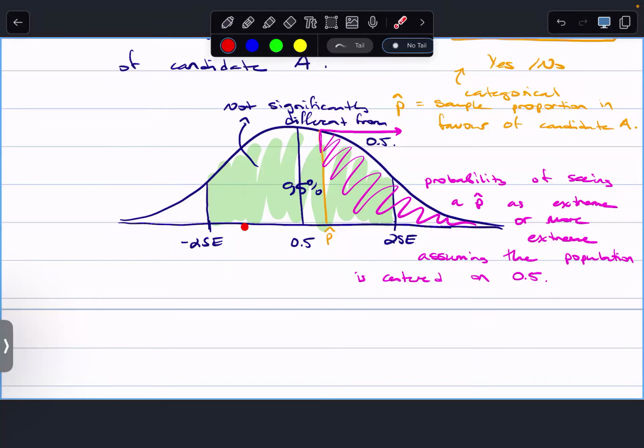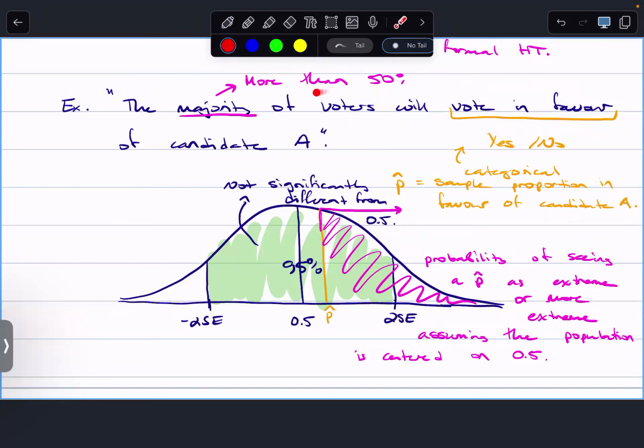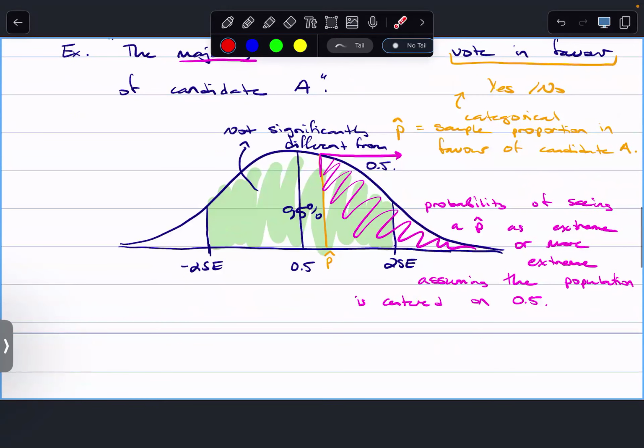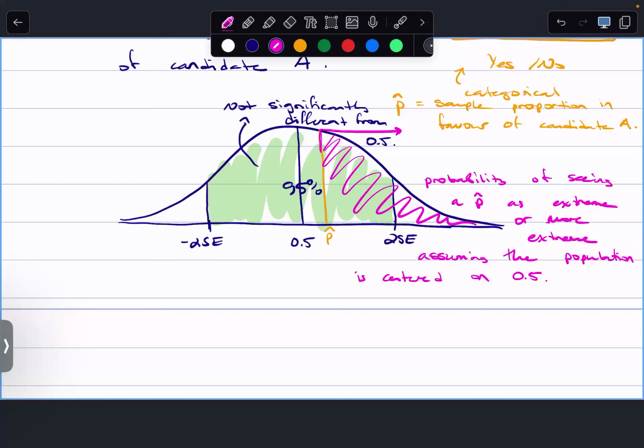Now, let's just kind of take a step back and say, okay, what if I had a proportion, a sample proportion below 0.5? Well, first off, it's going to be really hard to use something like 0.4 to prove that it's more than 0.5. So that's not going to work, right? But let's just ignore this for a little while, right? If I had a sample proportion that's below 0.5, then something as extreme or more extreme would be the area in the tail, but in the lower tail, right? And so it just depends on which side of the center you're at to find that area. This area is going to be called a p-value.